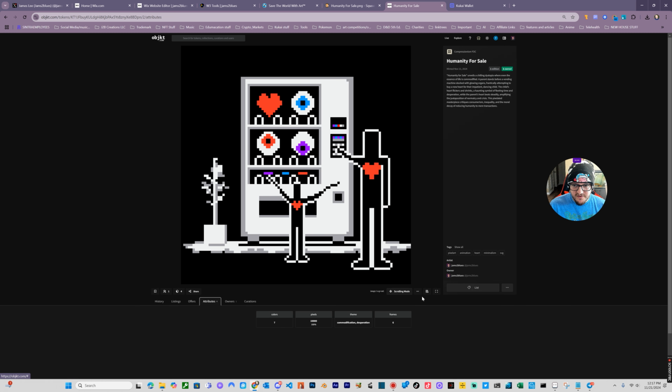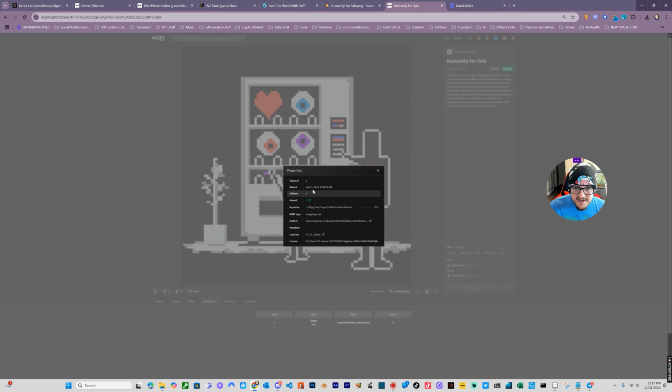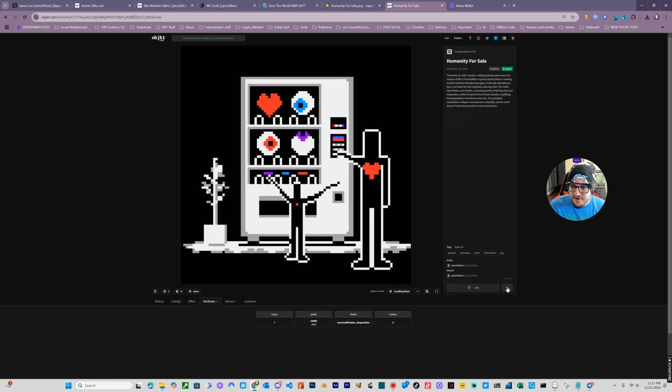There's the attributes. Go into the properties for the NFT. It shows up as an image SVG XML. There's the artifact. There's no metadata because it's not using IPFS. Normally it would show the IPFS information here, but our NFT doesn't display information here because it is fully on chain. And there's my license. And you can list it for auction. You can list it for a buy now price. There it is. That is how you mint an NFT fully on chain using the Zero contract.